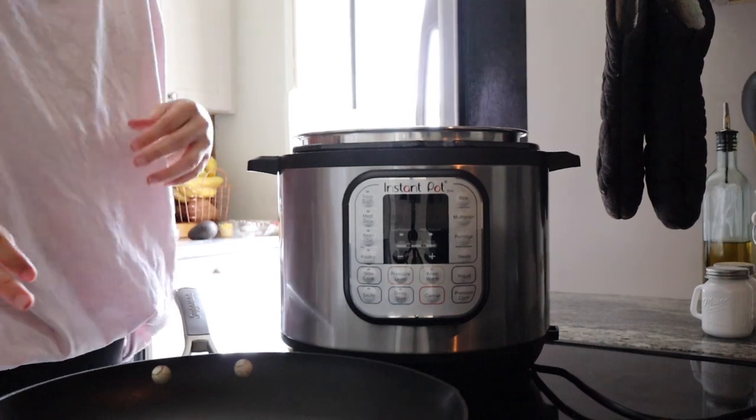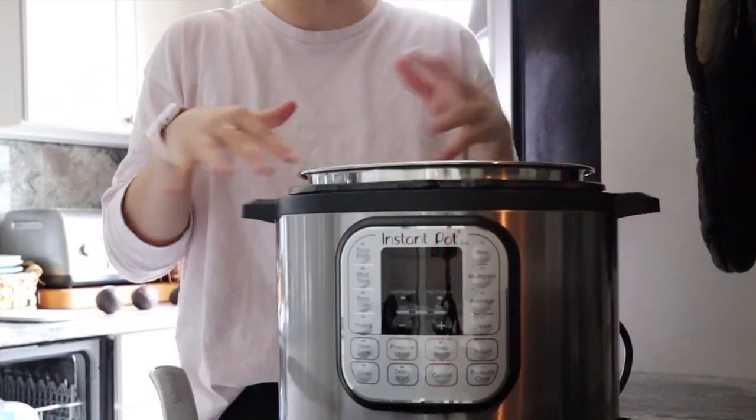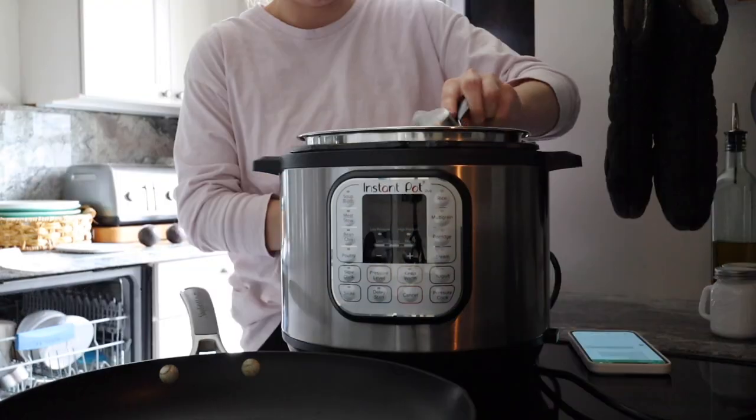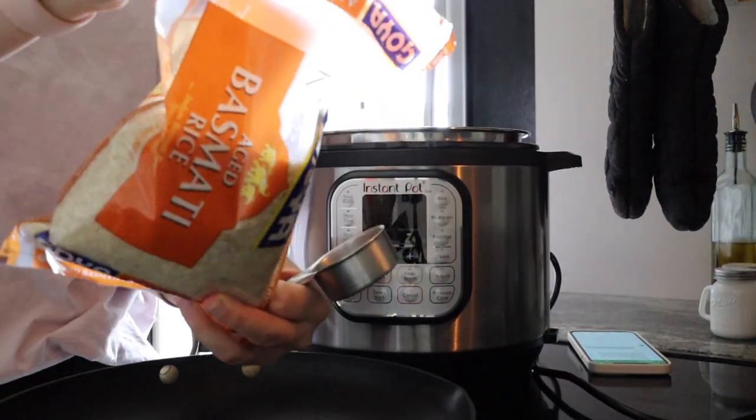Zoom you guys in. Oh my gosh, the zoom on this lens is so good. You wouldn't even know that it was a zoom. Half a cup of rice, 3/4 cups of water. That's a quarter, another quarter to make a half. We are using, by the way, basmati rice.